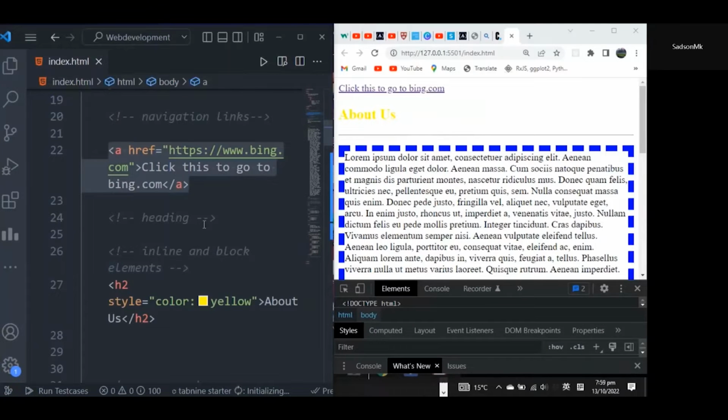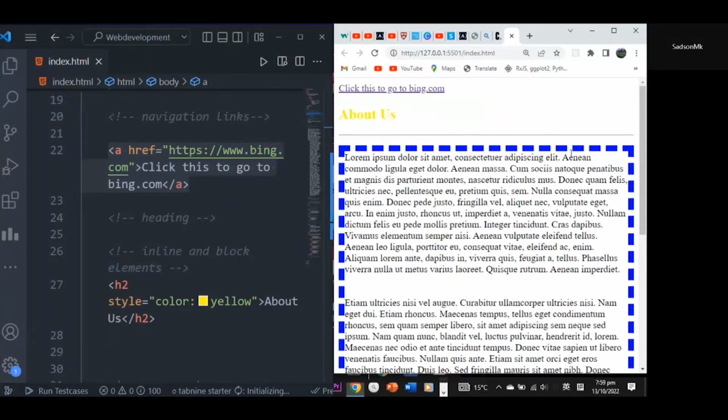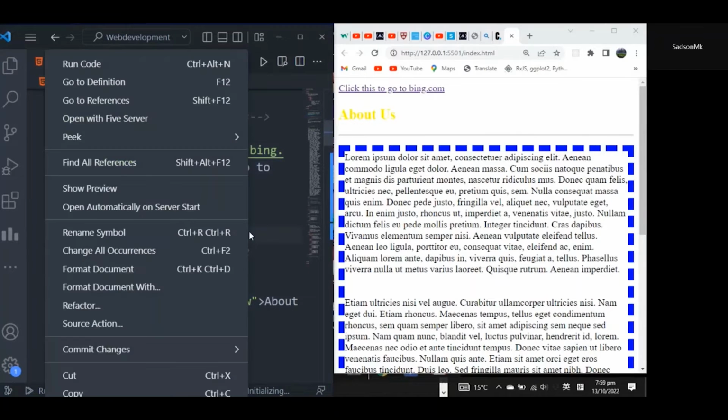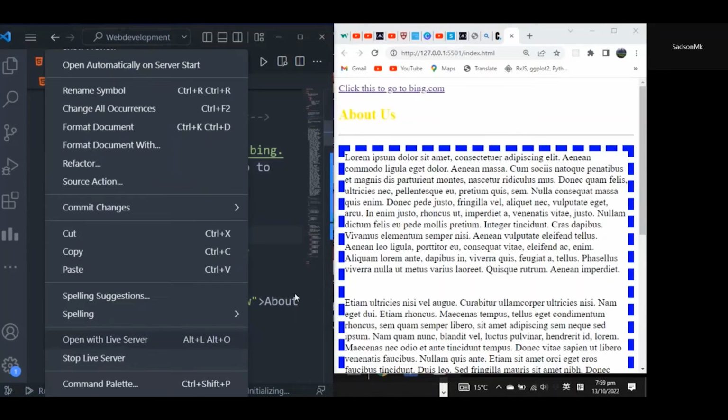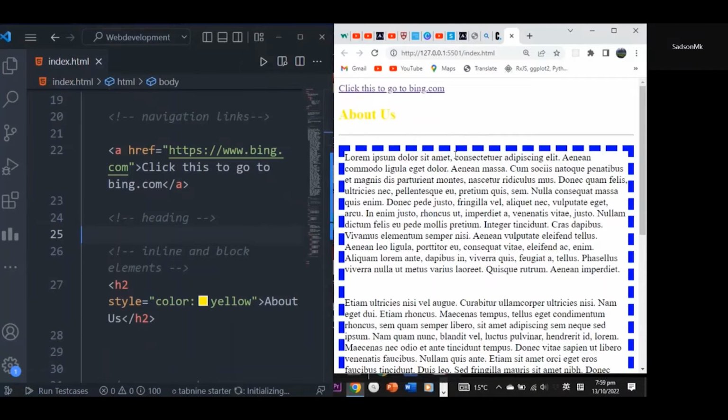The easiest way to check the default display value for these elements is to go to your developer tools. So I'm going to open these developer tools one more time. By the way, I'm displaying two windows on one screen: my text editor, and then my browser on the right side. You can right click anywhere here and say open with live server, and then you will have your web page running in the browser. I have mine running in the browser currently.